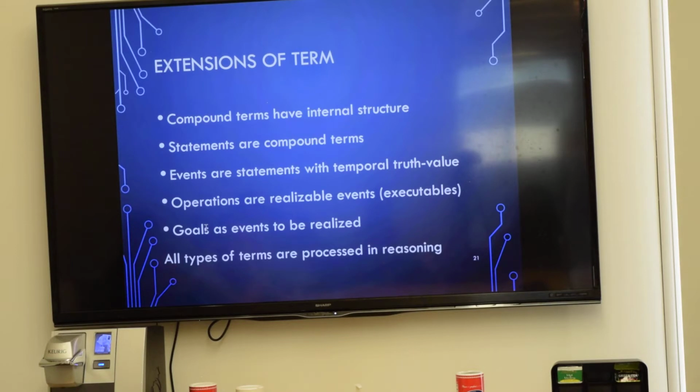You just do not sit there and just answer questions. Okay, you begin to do things in the world. And also, goals are the events to be realized. That's things you want to do, either directly or indirectly. So all of those are fully integrated into this logic. So many of the ideas come actually from logic programming, like Prolog, that kind of thing. So you can treat operation as reasoning. It's just that in my system, it's not just binary deduction anymore. It's uncertain. It can be induction, abduction, and so on. They're all mixed together.